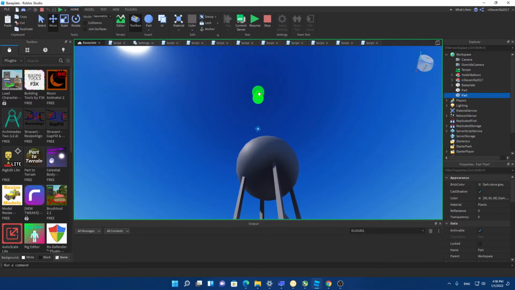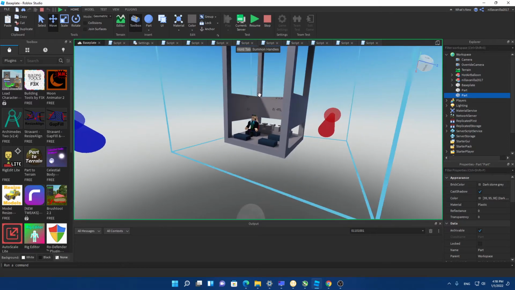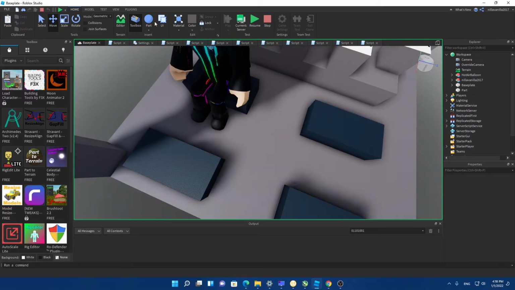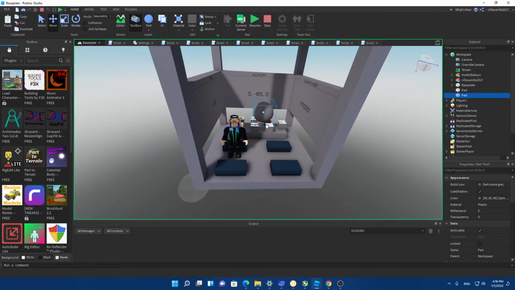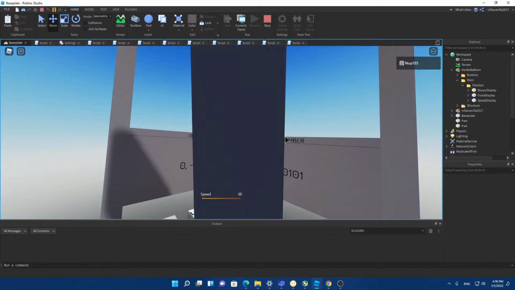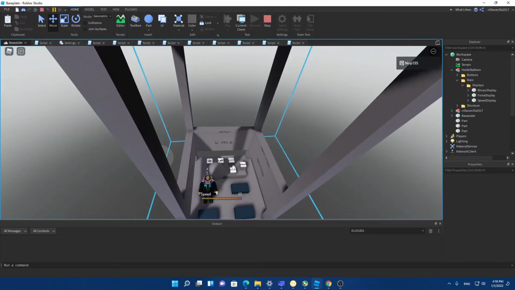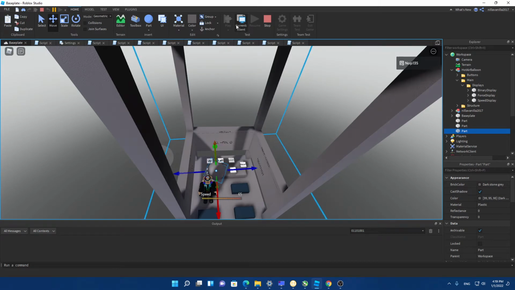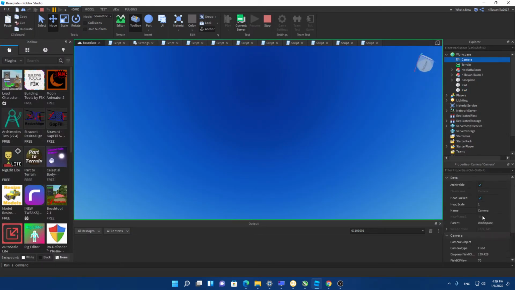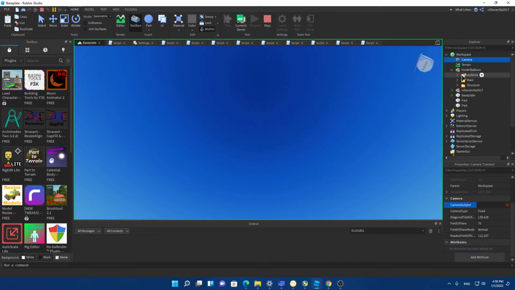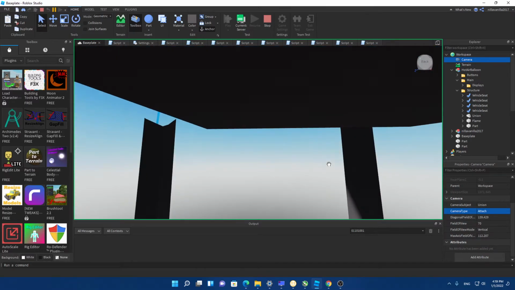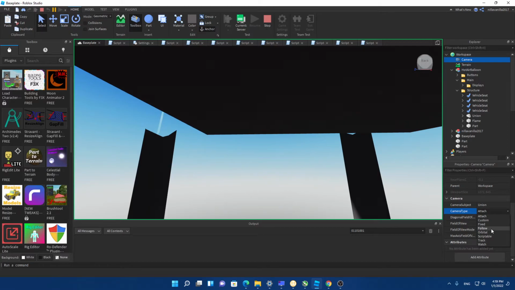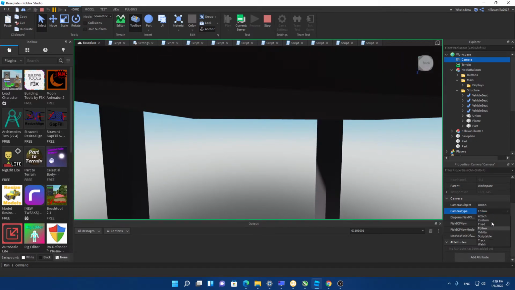I'm just going to move, just going to part here. Then I'm going to lock the camera. So camera subject will be set to structure, union, and camera type, attach. Maybe follow, orbital.